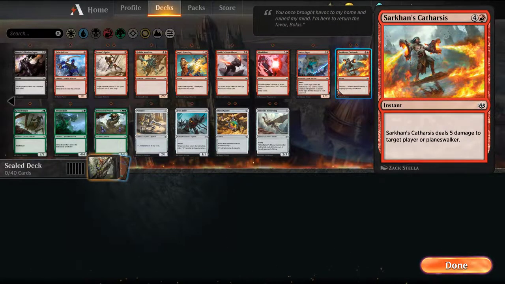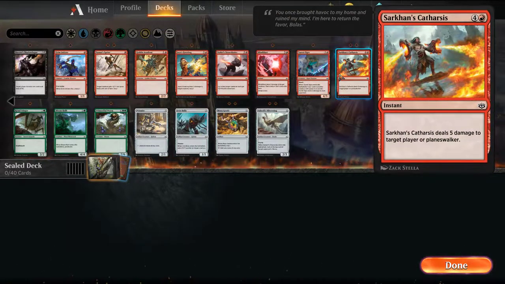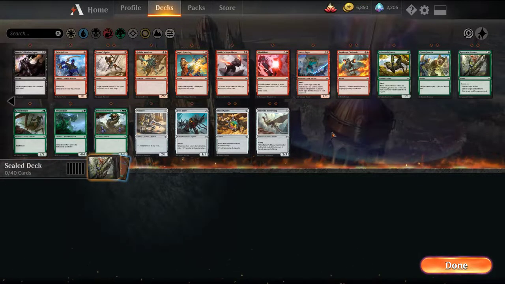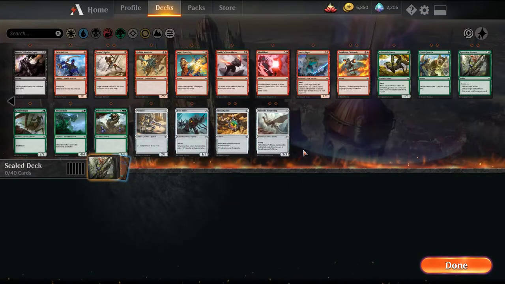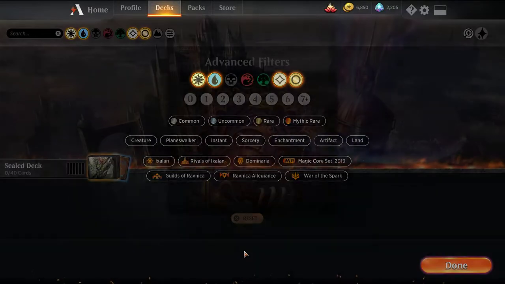We do have the option of going red. Deals 5 damage. In the battlefield, gain control. Got a couple of those that aren't bad removal. I still think we play blue white here. It's probably our best bet. So let's do all, and let's do blue white. Alright.